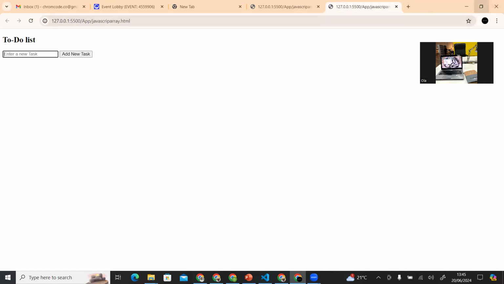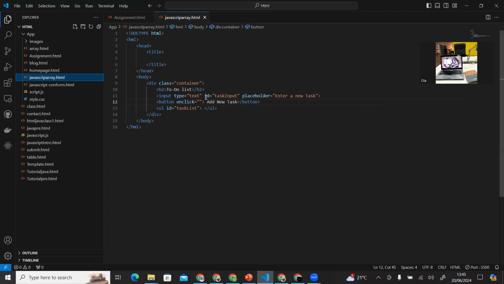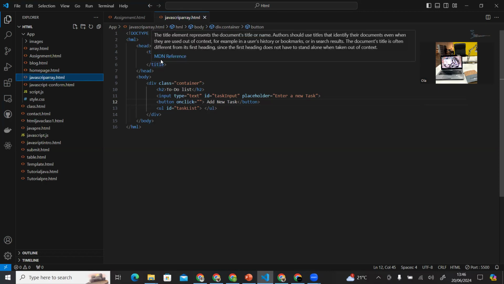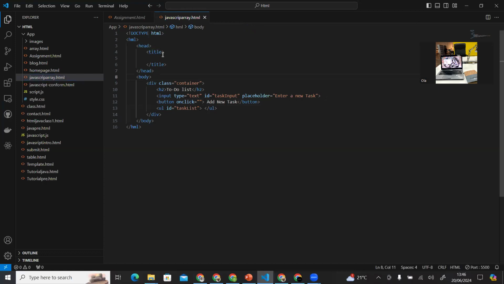Let's format the output. So I'll be using internal CSS to do that. I won't be having much file to refer to, so it's better to do it separately, but let me just do it here inside the body.